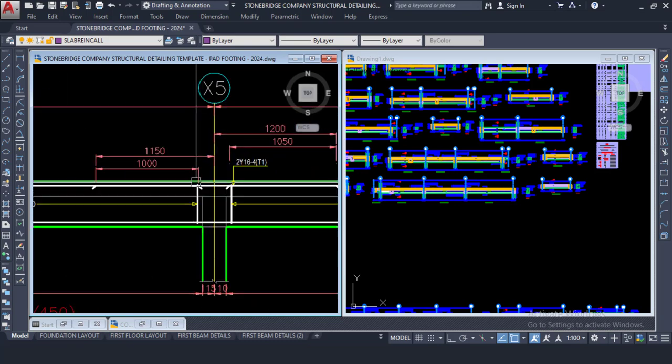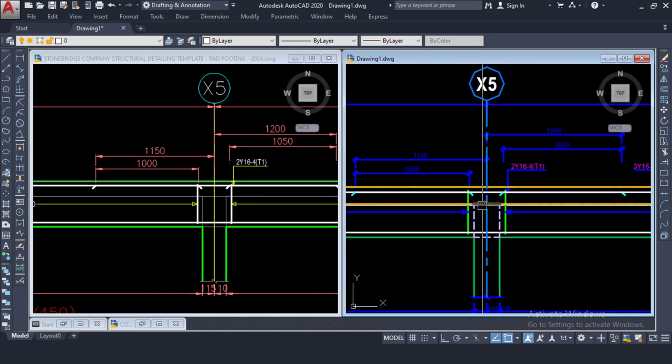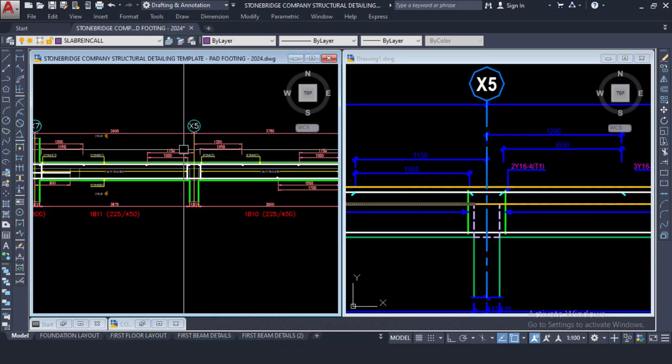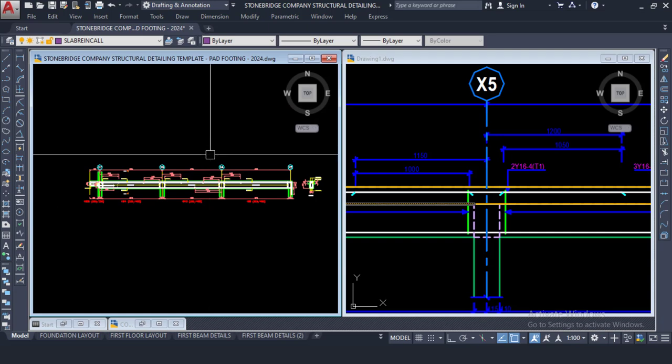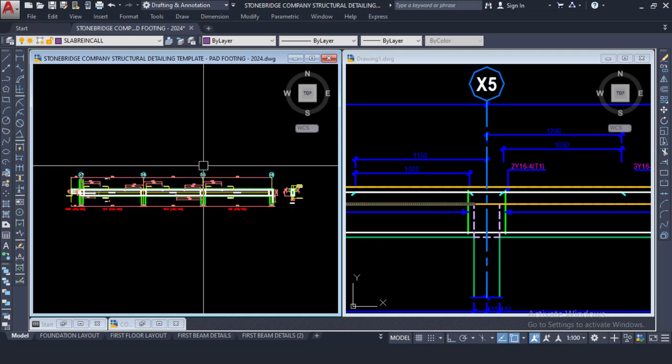So from this, compared to what was here before, you can see that there is a big difference. Okay, so you can see how StoneBridge helps you to optimize your drawing. The reason why we brought this here on Ekidel is because Ekidel's mission also is to help structural engineers to build their career.